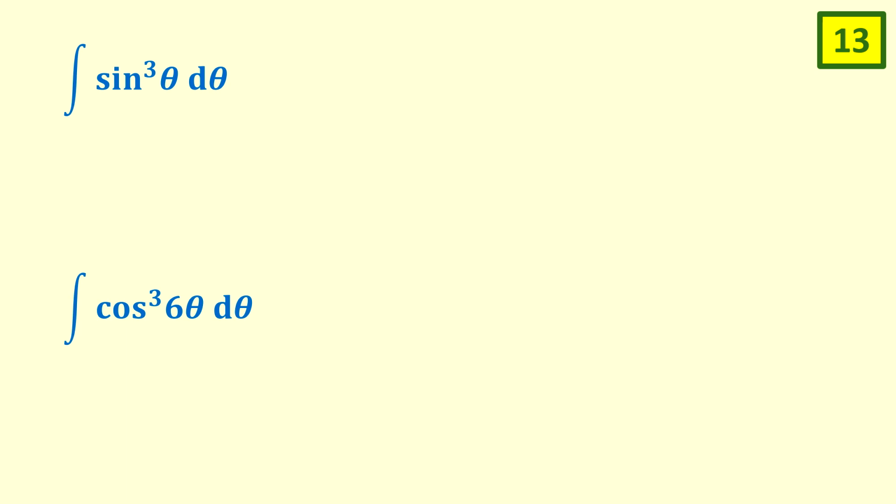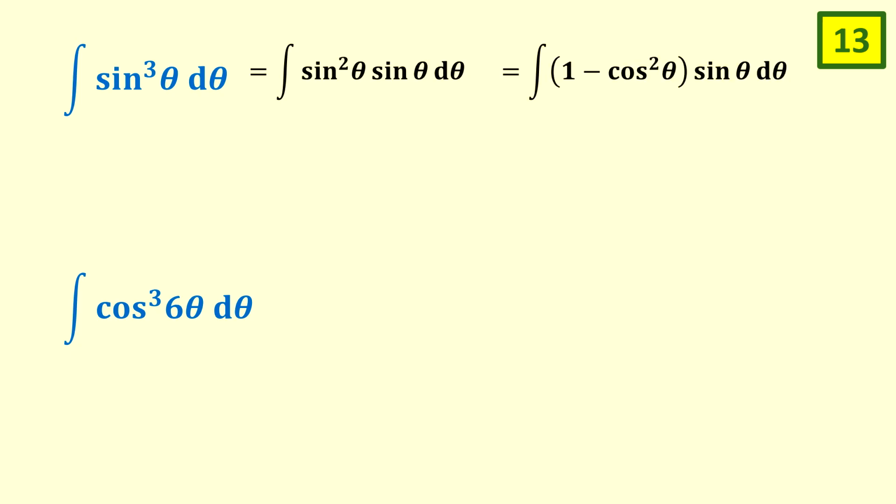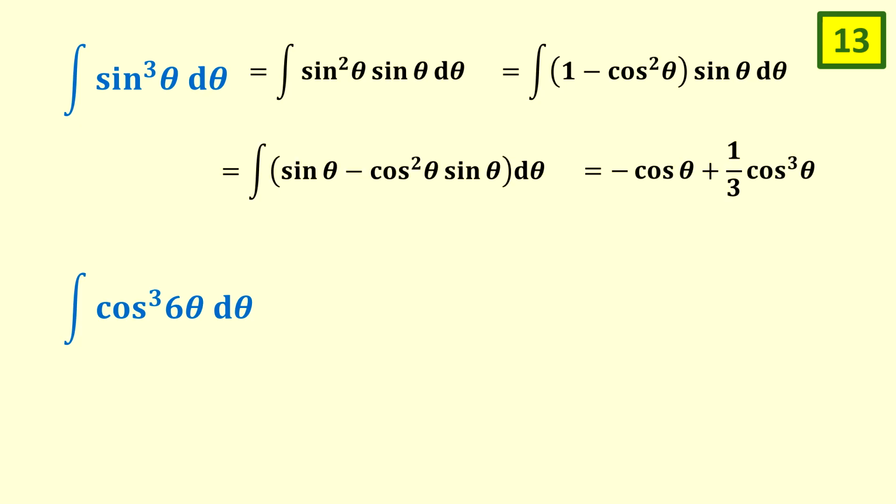What happens if we want to integrate cubes? So if you want to integrate sine cubed theta, we could start off by splitting it into sine squared and sine, and then we can replace the sine squared with 1 minus cos squared, and now we're back in a very similar situation to the previous slide, where we've got the sine theta term and a cos squared sine theta term. So that's that. If you integrate sine theta, you get negative cos theta. If you integrate negative cos squared theta sine theta, reverse chain rule, you get positive 1/3 of cos cubed theta.